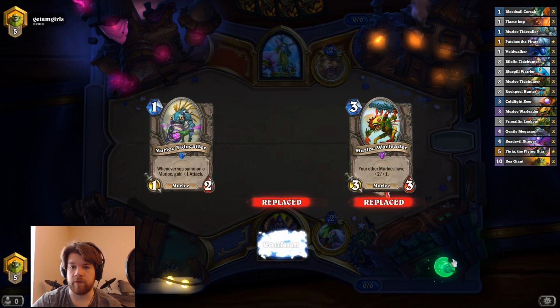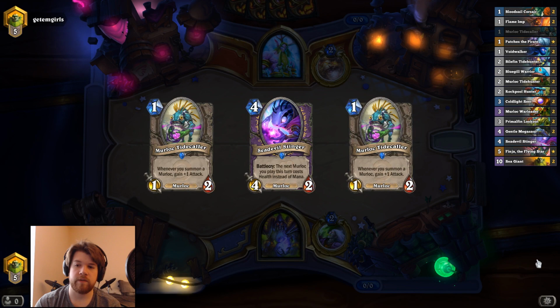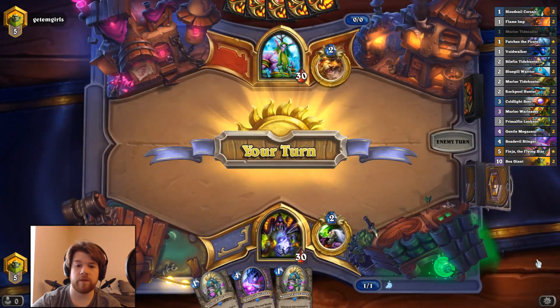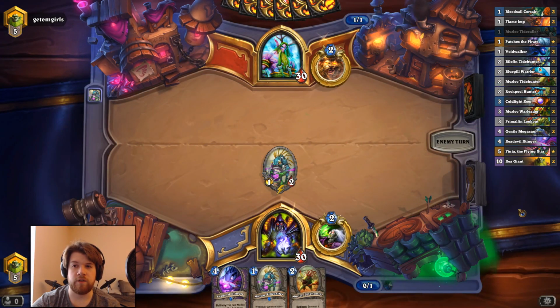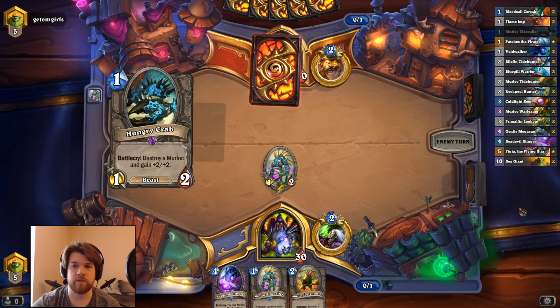Probably want to keep the 1-drop. Sea Devil Stinger is nice if I can pick up a good Murloc to go along with it. I think if he's Jade Druid, this should be a pretty easy matchup. If he's aggro, I'm not really sure how it goes. If he's aggro, the game's probably over on like turn 3. Depends what the boards look like.